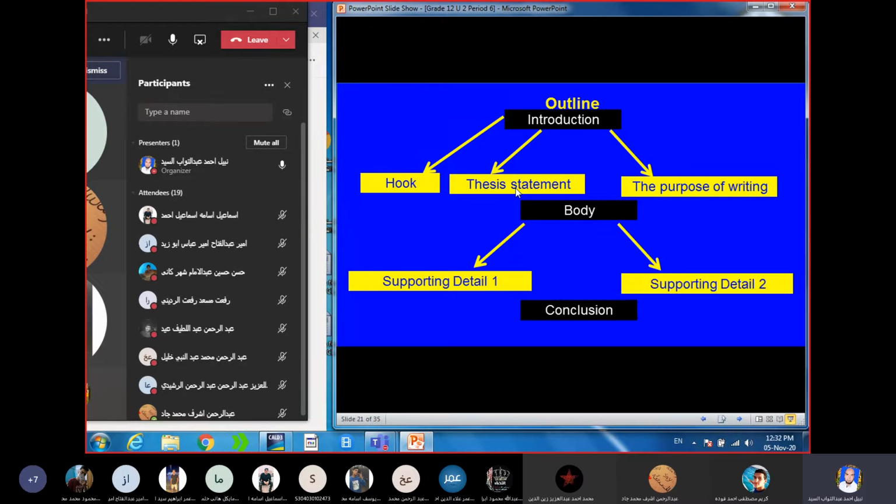Conclusion. If you are going to end your email in an informal way, write best wishes, see you soon, I look forward to hearing from you, because you are writing to a friend, so it should be informal. Summarizing the topic and then point of view. You can ask, please reply to me as soon as possible. What about you? Ask me about Kaza, tell me about Kaza.